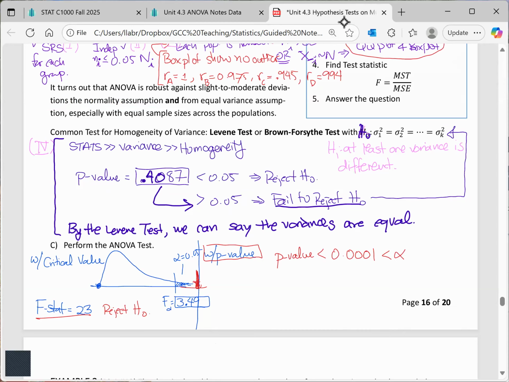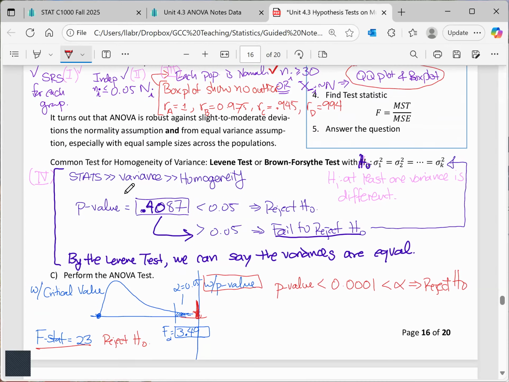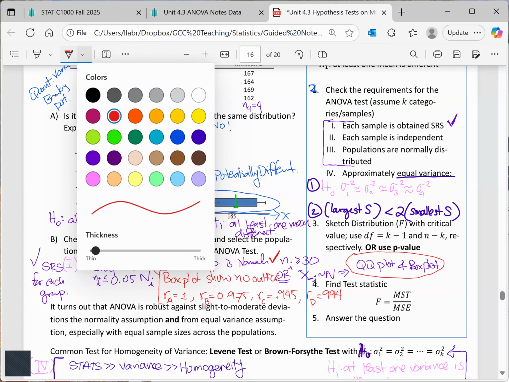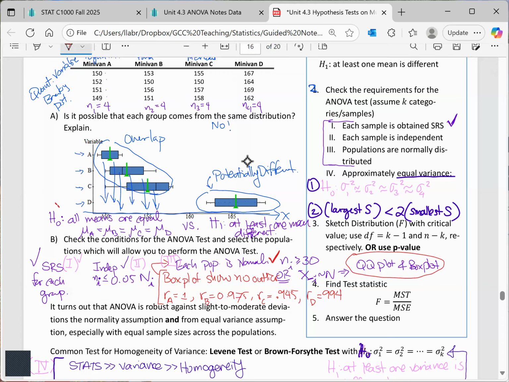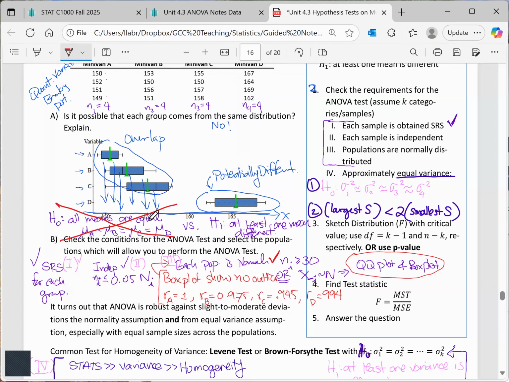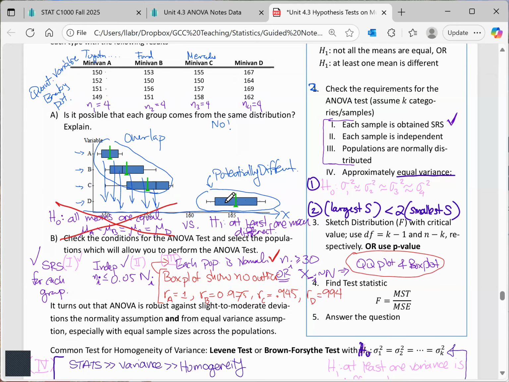So again, that tells you that you land in the tail. You have a very unusual result. Because of that, you're going to reject H0. And the null hypothesis that we're rejecting is the original null hypothesis, that the means are equal. So we're rejecting the null hypothesis, so I can cross this out. There is no way that the means are actually all the same. We're finding evidence against that. And it did not take a test for me to say this because I had already said that this last group is very different from the other 3. The group that I think is different is going to be group D. We would need additional statistics for this, but we'll just stop here. That's the ANOVA test on this example.